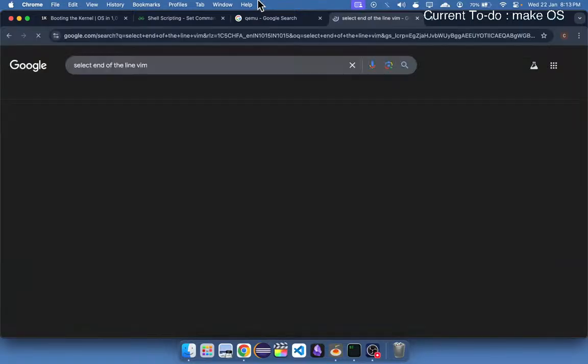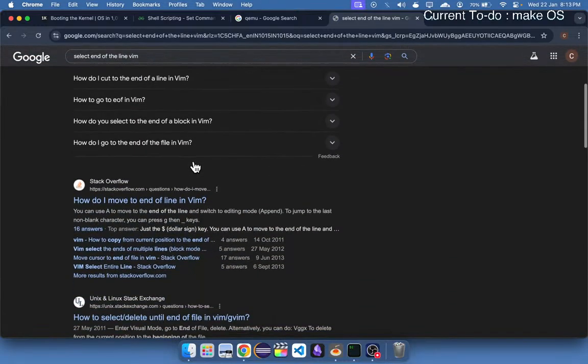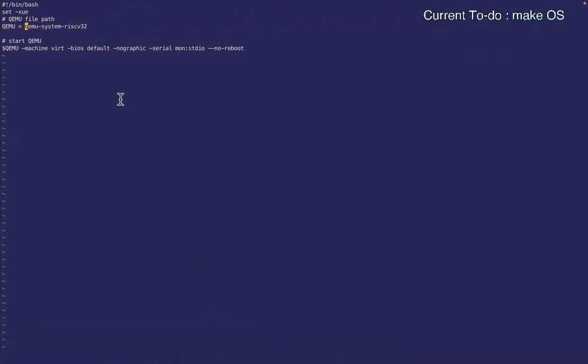Vim. Press a to move the cursor. How to go to the, yeah, oh yeah. So it's D. Oh, I'm sorry, U. Okay, is D this thing? Oh, nothing happened.